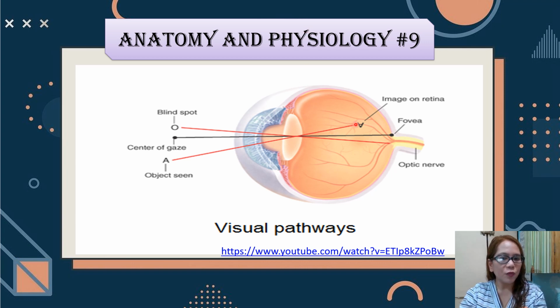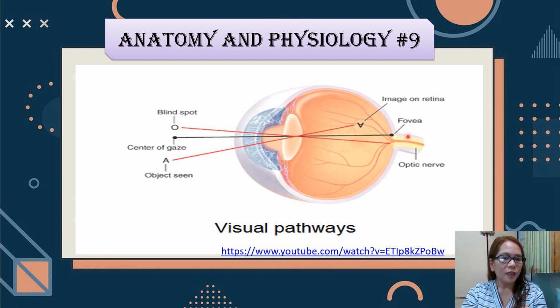The visual image is inverted from top to bottom and reversed from right to left. Again, to see an image, the light reflected from the image must pass through the pupil and be focused on the photoreceptors, and the image projected there is again upside down and reversed right to left. An image from the upper nasal visual field thus strikes the lower temporal quadrant of the retina.